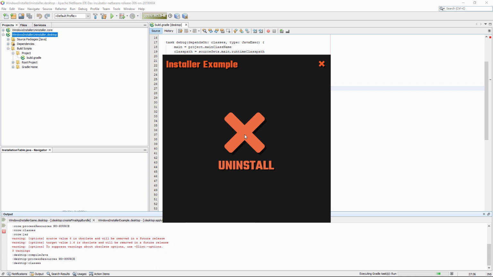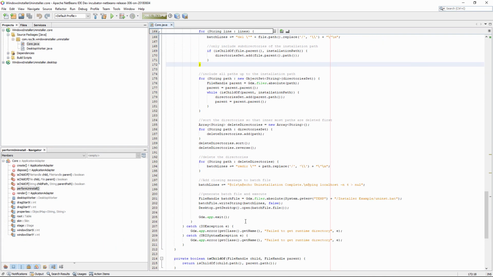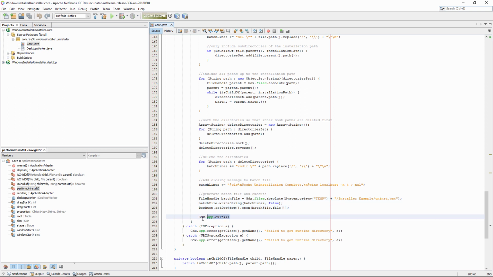It reads the uninstall log to delete the files, but we can't delete files while they are in use. The uninstaller uses the Java runtime files. The secret is to generate delete commands in a batch file and execute them outside of Java. The batch file has a built-in hack to delay execution for 5 seconds, allowing the LibGDX window to close completely. We can put it all together now.